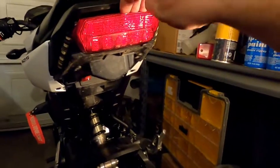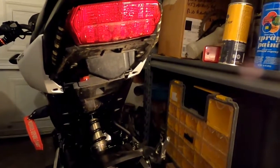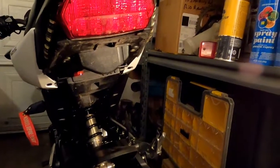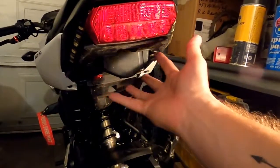On today's episode of How Are We Spending Money and Why Are We Working on the Groot Still? We're going to be doing a taillight and tail cleanup for the Groot. So I actually have a smoked taillight with sequential blinkers built in, and the, I don't even remember what brand it is, Savage. It's a Savage brand tail cleanup kit that's either anodized steel or just painted steel, but either way, it's all black.